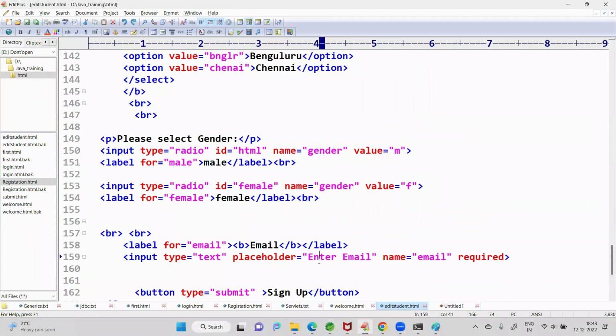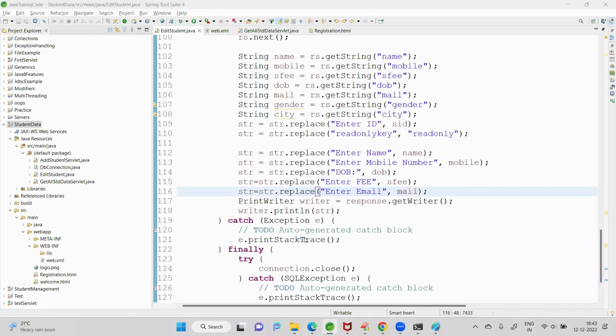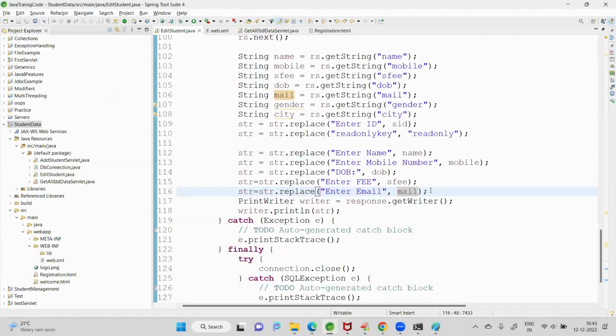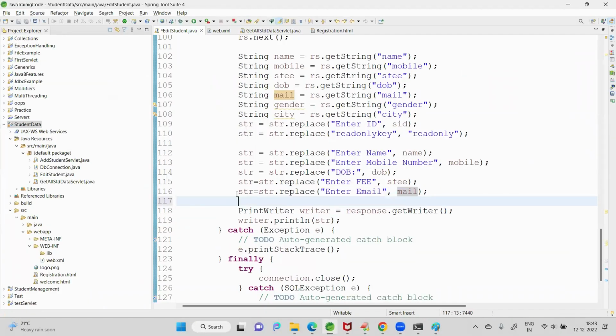Next one is the sign up button. Instead of sign up, I have to take the edit. Replace sign up with edit, just a string replace function, not about XML. In the place of sign up, I'll provide the button name as update.